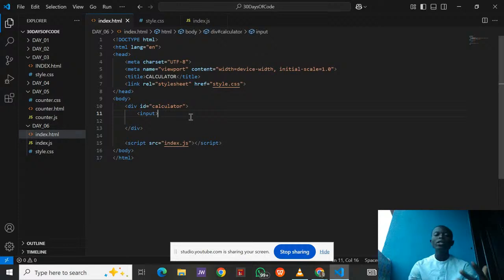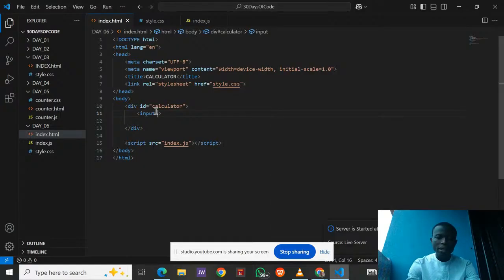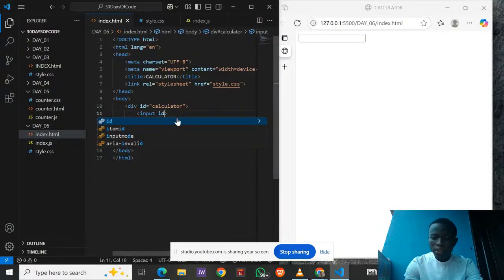But for us to see what we are actually doing, let me go live so we can see what we are doing in real time. As you can see, we have a box here which will serve as our screen. Let me give this input an ID of display.